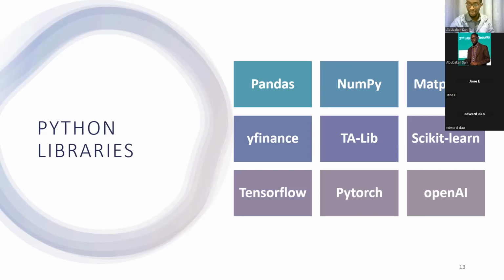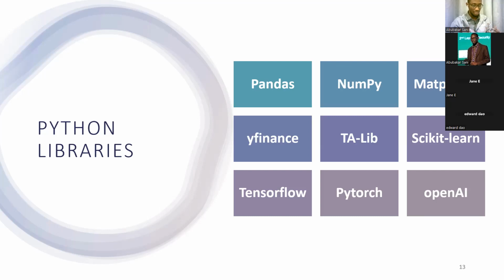This includes pandas, NumPy, and the matplotlib library. So we use matplotlib, for example, when we want to visualize to see things. yfinance, this is for us to get data. Yahoo Finance, this is the library for Yahoo Finance. If you are a trader, you can use Yahoo Finance online and you'll be seeing so much information, news, and what have you. So it's also a library here. The TA library, so there are technical indicators. These are technical indicators that we use during technical analysis. For example, you have the moving averages, RSI, MACD, all these technical indicators are also found in the TA library.